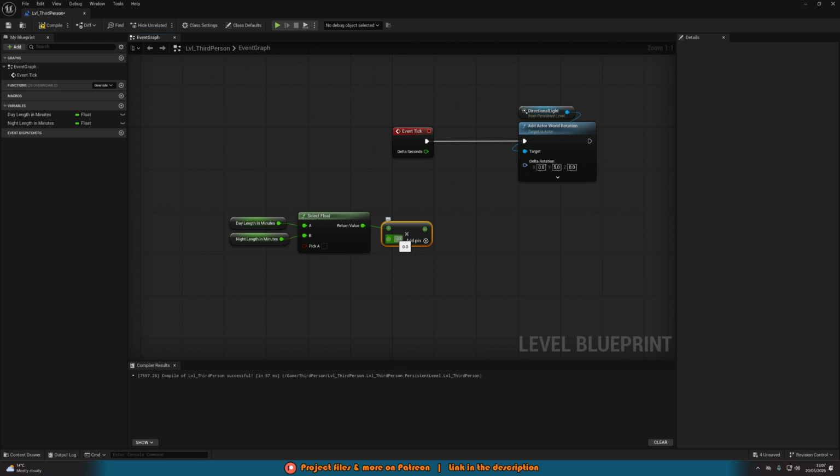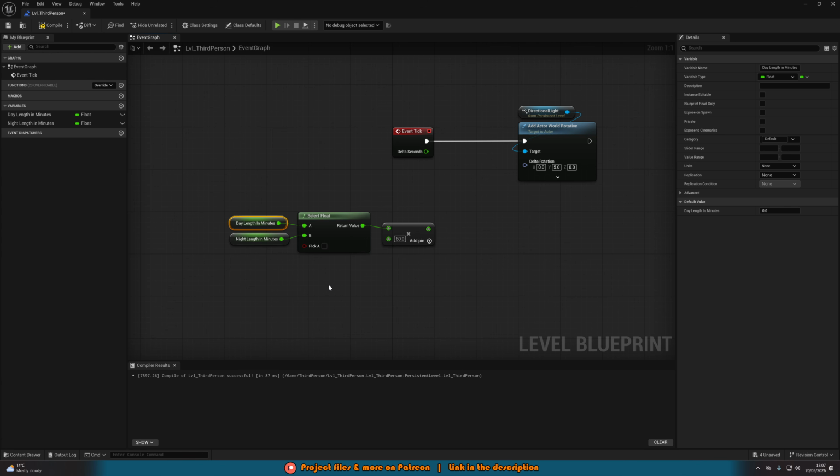We're going to multiply by 60, because technically these variables for the day length and night length, I've said they're in minutes, but they are actually in seconds. So all we're going to do is multiply the result by 60 to convert it. The only reason I'm doing that is because your day cycle isn't actually going to be in seconds in your full game, so it's just easier to type it here in minutes. For example, you can just put 10 instead of having to write 600 and then work out again how long that is in minutes. Every time, you can instead just put 10 minutes.